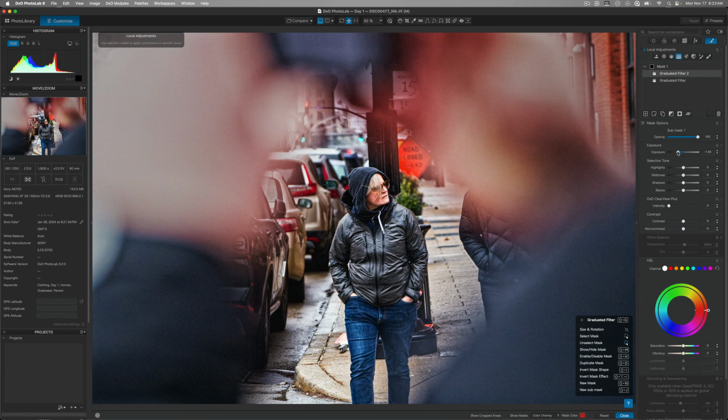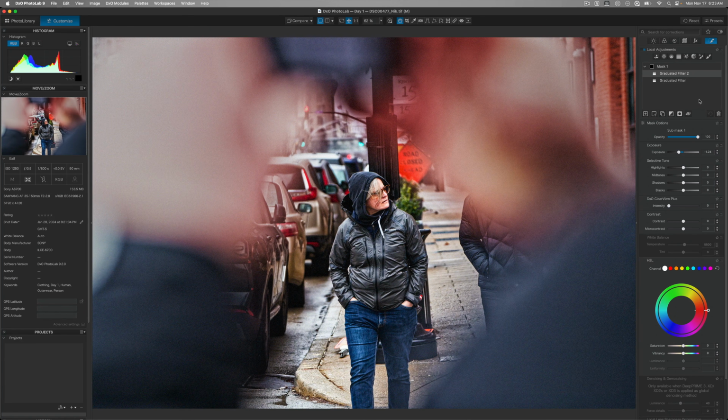So I'll just darken this down a little bit more, kind of like a vignette, if you will, and I'll hit close because I don't want to actually apply a vignette to this image. I just wanted to get rid of some of that negative space or the bright area on the left side, and then of course the right side. So it's directing the attention right into our primary subject here. And so I think we are done with this photo.